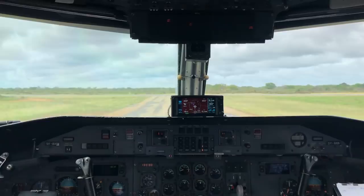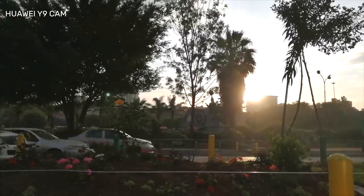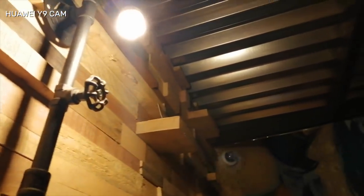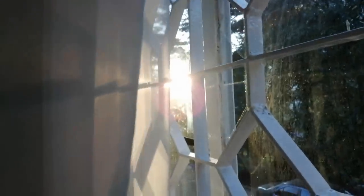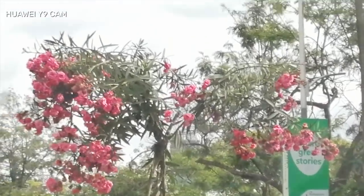There was a time when I happened to be in a cockpit of a plane. I'm not saying go look for a cockpit of a plane, but just find interesting things to shoot. Sometimes I like being in traffic and just shooting cars passing by and birds flying high, the sun in the sky. Even in the morning when I wake up, shots of the sun in between the drapes. When it's raining, the drops hitting the ground, the trees swaying. Those are such interesting shots to capture. Shadows on the ground are also interesting. Even in your storytelling, people can feel things. Those are things that make people feel interesting things.